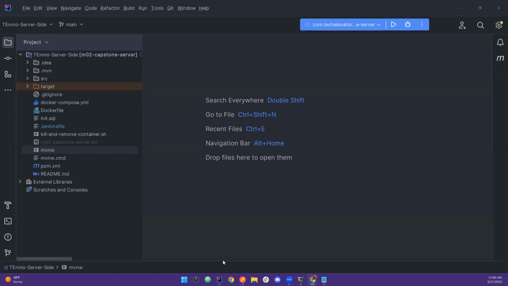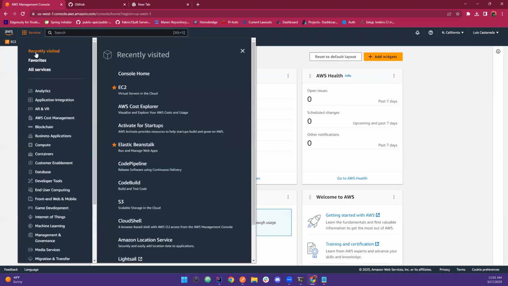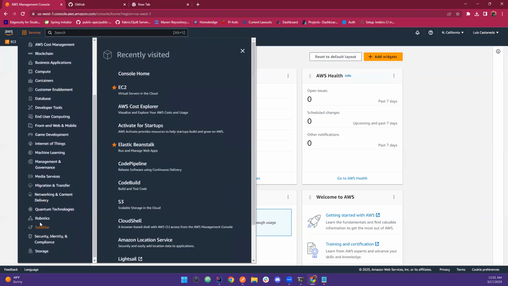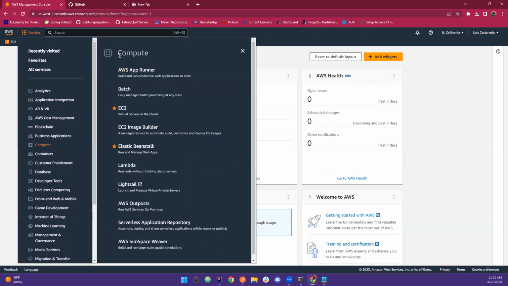So with that being said, we are going to navigate to AWS. I already have it open. If you guys don't have an account, create one and log into it, and your screen should look something like this or similar. What we want to do is spin up a virtual machine. AWS has a load of services they provide, and we want to go into compute. In compute, we have virtual servers in the cloud, which is EC2. Click on that.